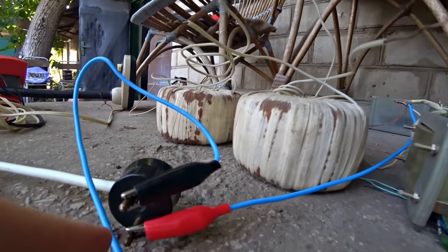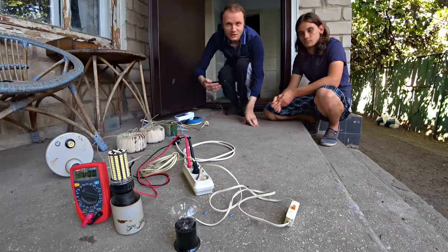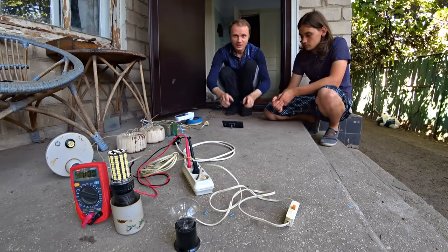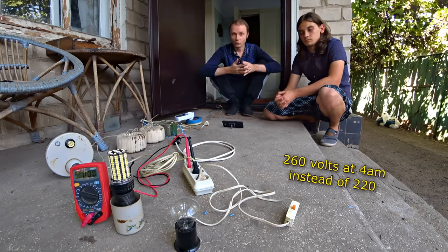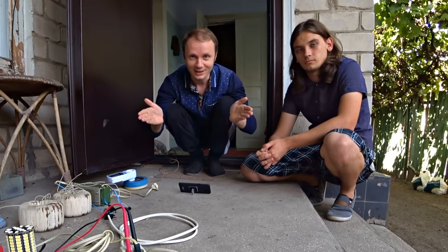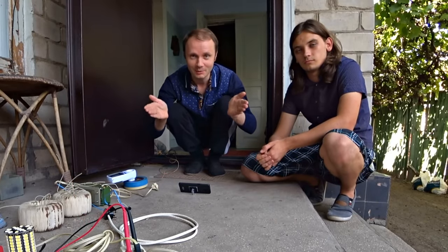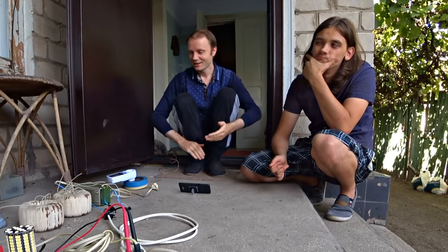I will increase the voltage gradually with these transformers, and the voltage will go through the crocodile clips to the lamps. I have found out one specificity. Somehow, early in the morning, while everyone sleeps, the voltage in the socket grows higher, up to 260 volts. Later, I learned that there is nothing special in this effect. And the question for you guys: why do electricians raise the voltage while everyone sleeps? That's dangerous. Okay, while you are thinking, we are starting.